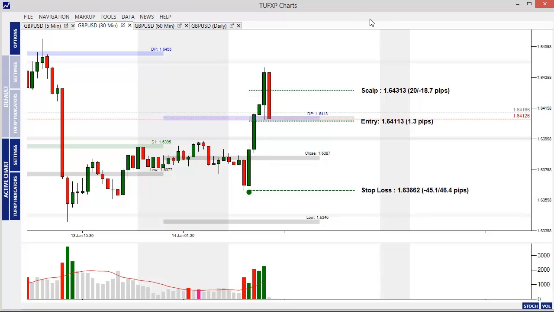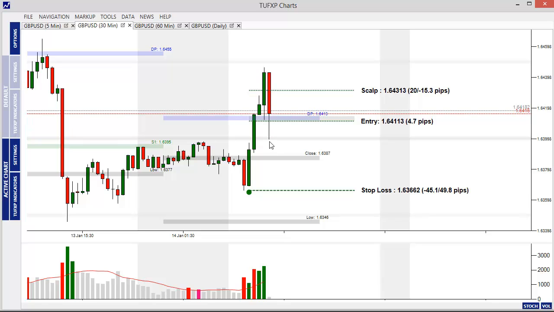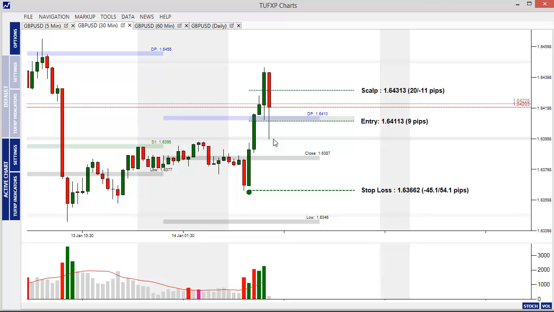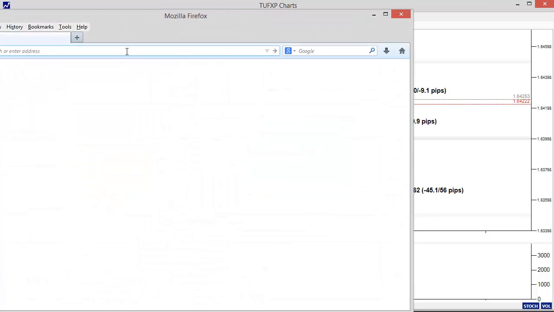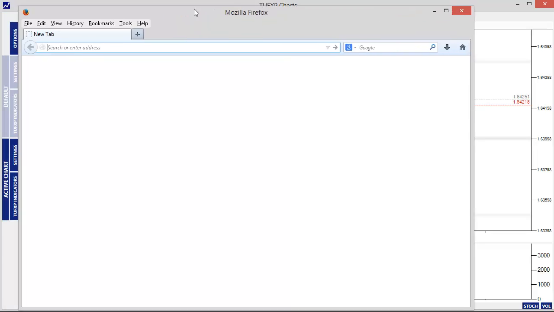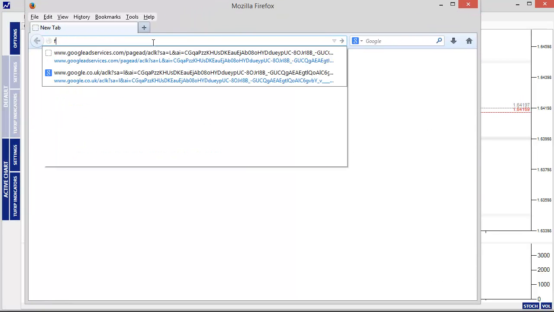The market didn't quite make it to the psychological area, but what's interesting is to see how prices have turned around and dropped back towards the psychological area here. So no surprise, and I would expect the market to find support at this area, because the CPI figures were not that bad. If we just bring up and have a quick look, let me see if I can get this for you. Try again.